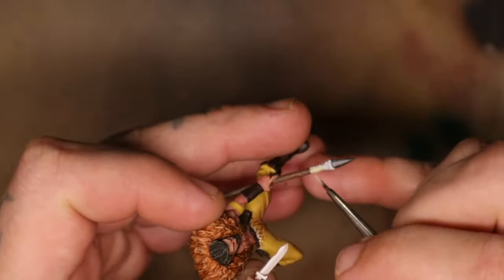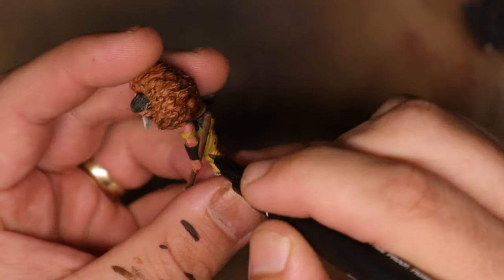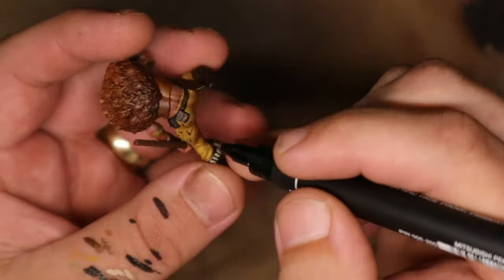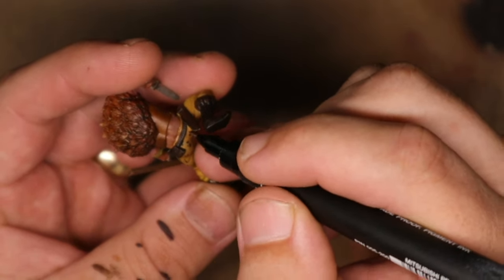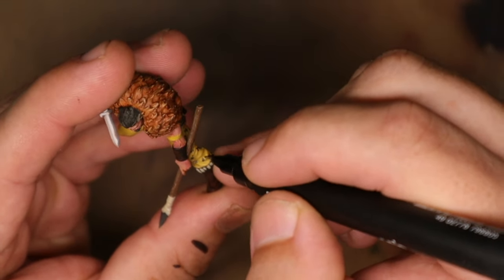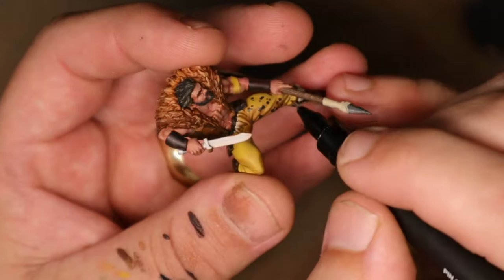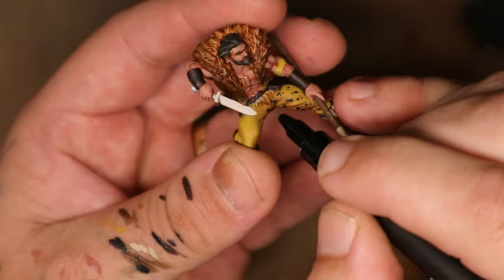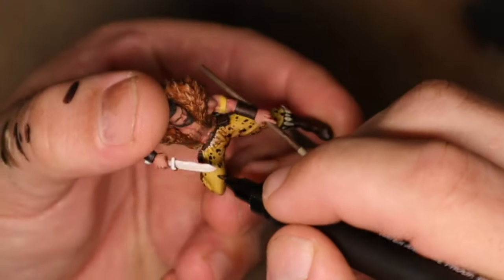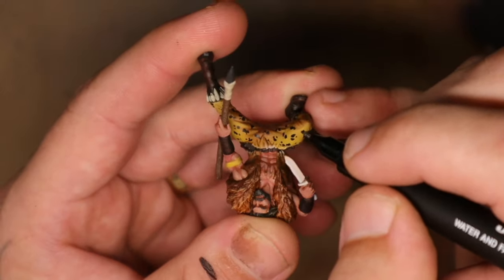I base coated the wrap around his spear and started to work on his pants. There's essentially a cheetah or leopard print on his pants, and for this I used a permanent marker with a very fine tip and drew as randomly as possible — though as a human, truly random is not really possible. I tried not to make patterns, making sure each spot was not the same but looked like they came from the same family, grouping three spots together: one large, one medium, one small, and sometimes doing two instead of three.